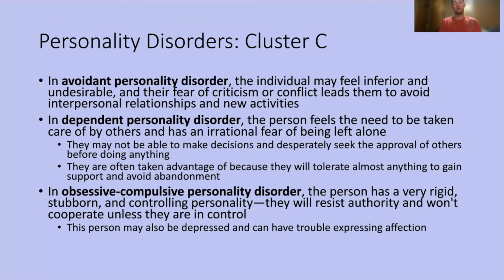So when we colloquially use the word OCD, we are actually more accurately talking about OCPD because we discussed before what obsessive compulsive disorder actually is, and it's not just liking things tidy. OCPD is more so like that. You're very rigid, you're very stubborn, you cannot take input from someone unless it is your input. You have to do things your way. You're going to resist authority, and you're not going to cooperate with anyone unless you are the one that is steering. These people can also be depressed and they can also have trouble expressing affection. So again, you can see why this is extremely detrimental to interpersonal relationships.